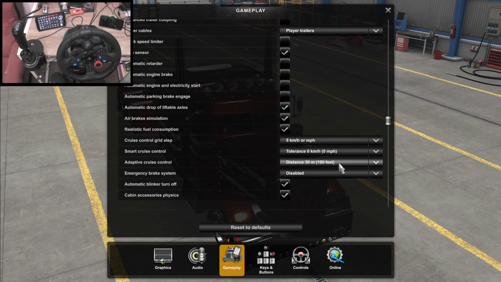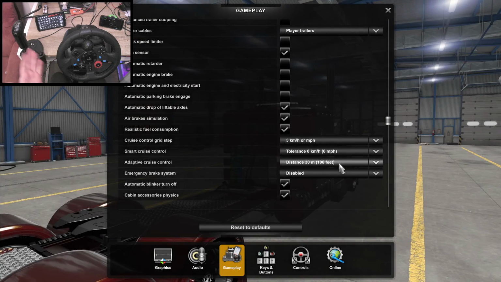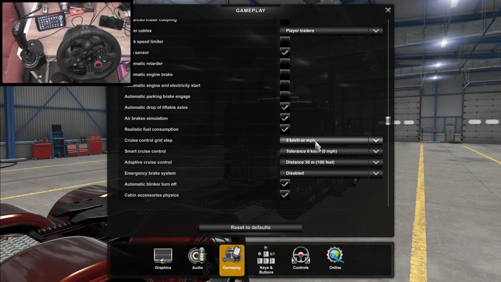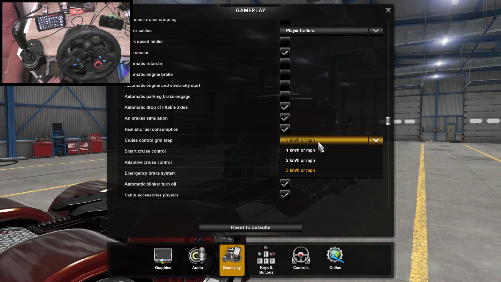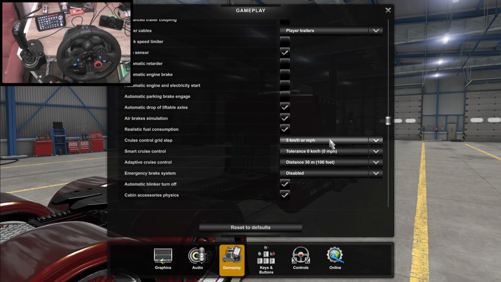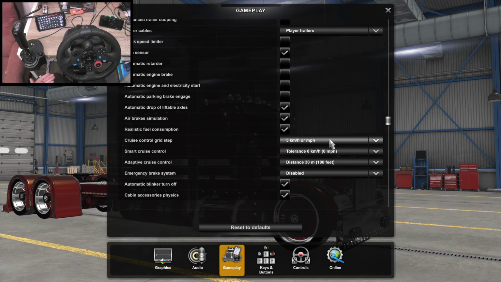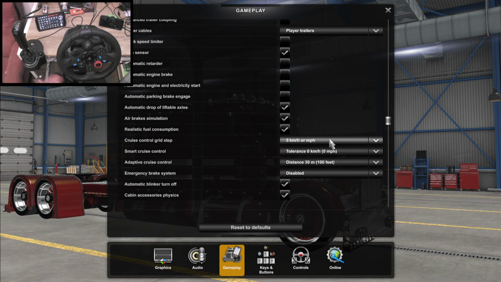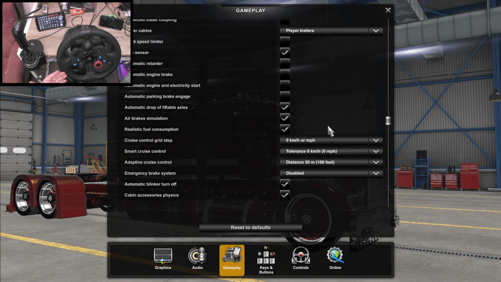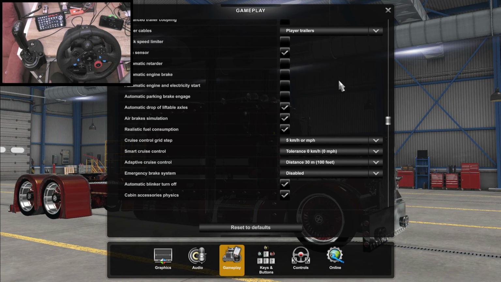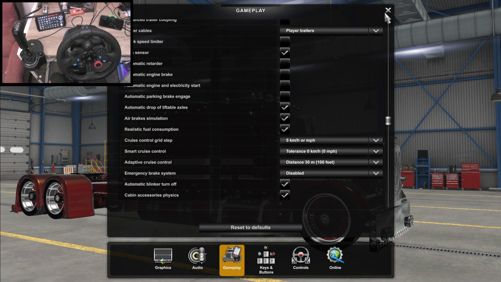Adaptive cruise control, that's something totally different that we can explain later in another video. So for now, all you've got to worry about is your cruise control grid setup, 5 kilometers, 1 kilometer, to whatever you want it set at. It's that simple. So yeah, you can always go back through this video, rewind, if I've gone through it too quick and haven't explained it, and you can pause it and see how I've done it. It's quite simple, and hopefully that helps you out.